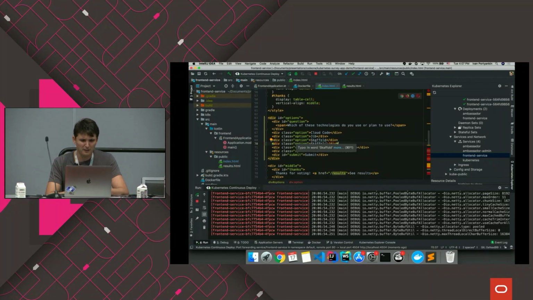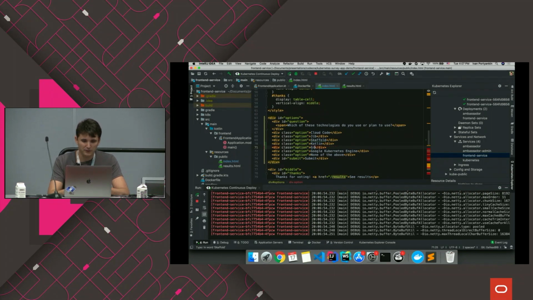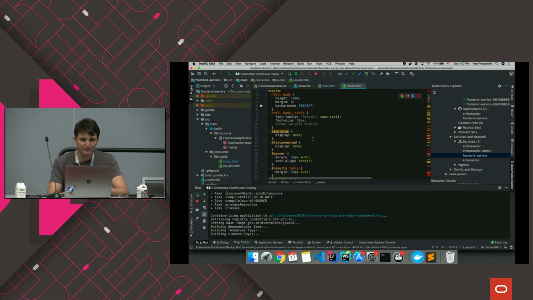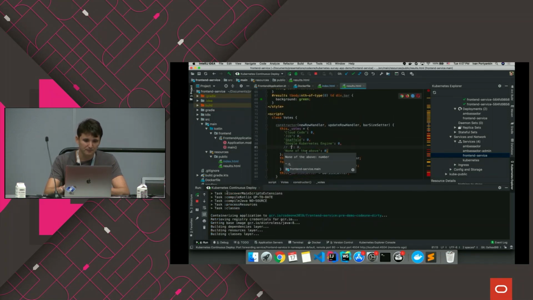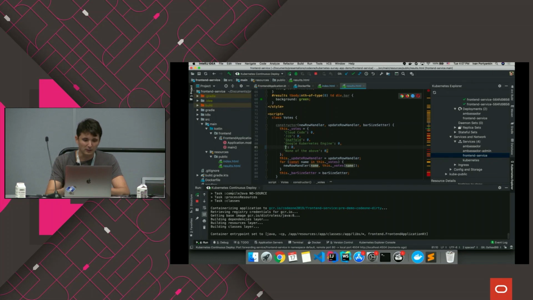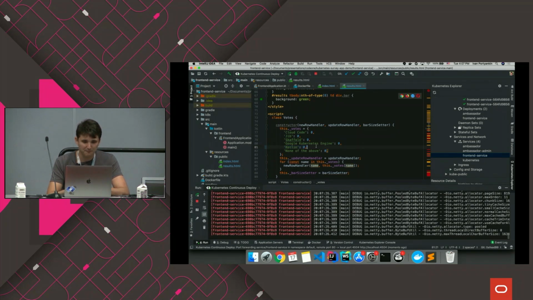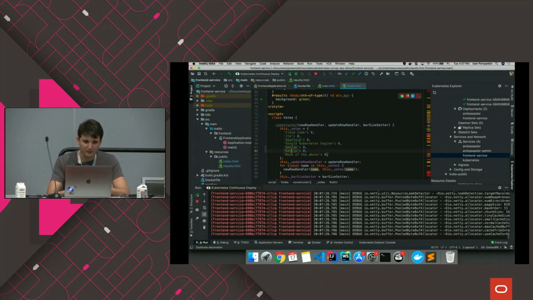So let's say Kotlin, maybe you like Kotlin. So let's say, how about GraalVM? And results should show this thing. Where are the results? It's right here. Look at the logs. Everything as I change is rebuilt automatically and deployed.